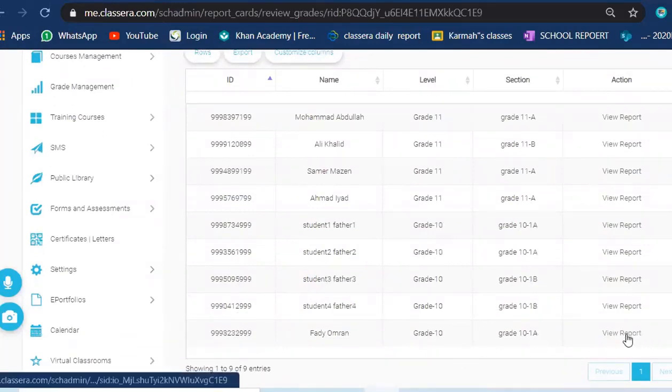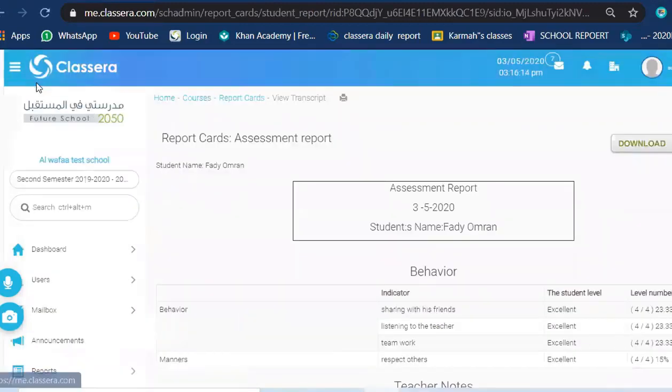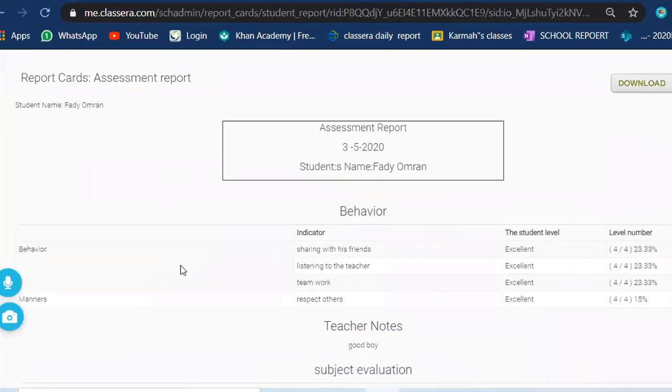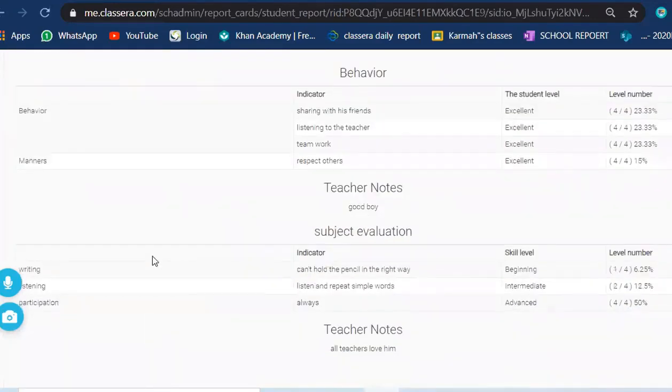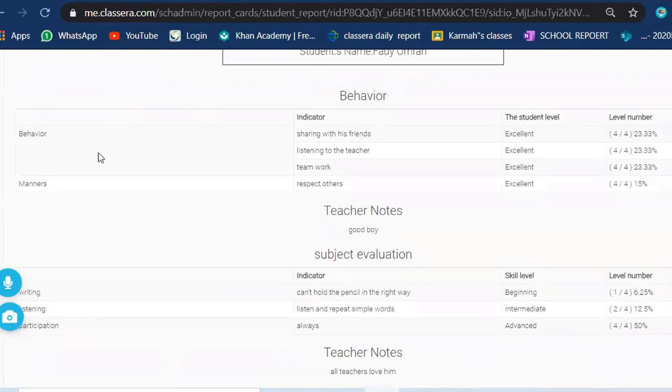Now Fadi, we did his assessment before. Let's view it. Now this is the header, and here I have two assessments. This is the rating scale, and this is the rubric. This is the final report for this one. Here I have the items, the indicators, and this is the level. You remember we used to have 4 levels here, and here we have 4 levels as well for the rubric.